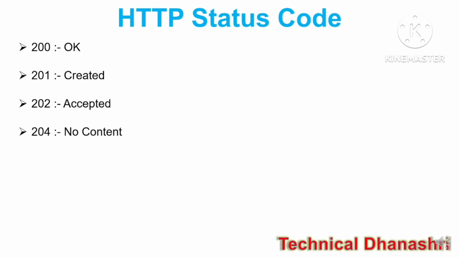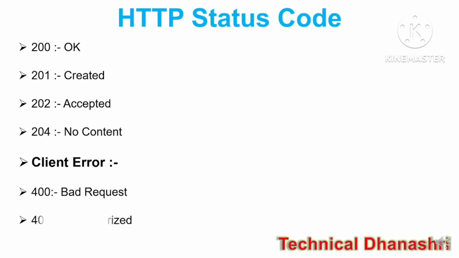The next series is the 400 series. It is basically a client side error. The first one is 400. It is for a bad request. So you are hitting the API and in the request body you are providing some data like username and password, and to separate the username and password we are providing a comma. In that case, if you provide two commas, it is a syntactical error. So in that case we are getting the 400 status code for the bad request.